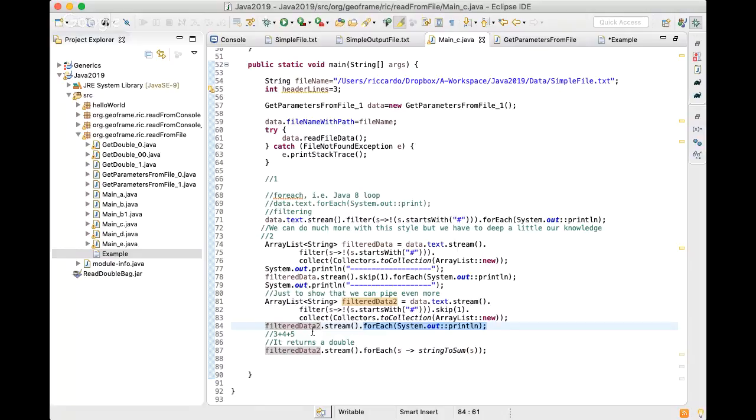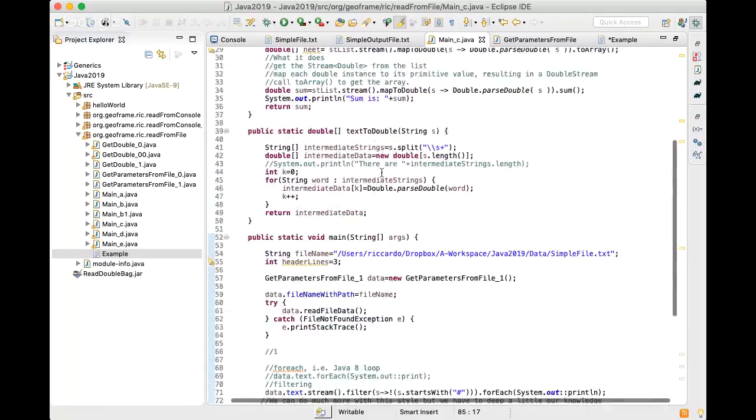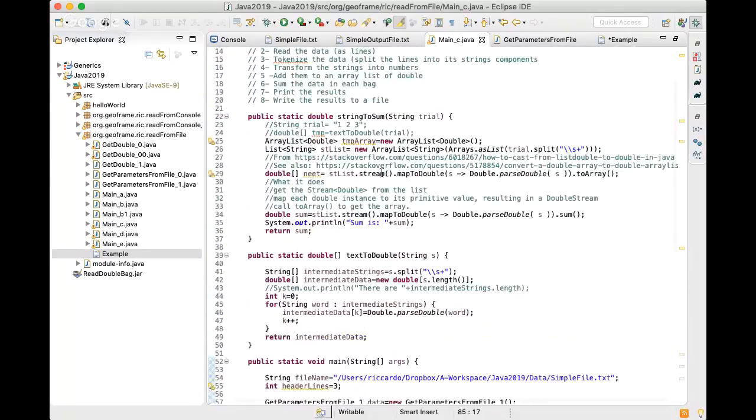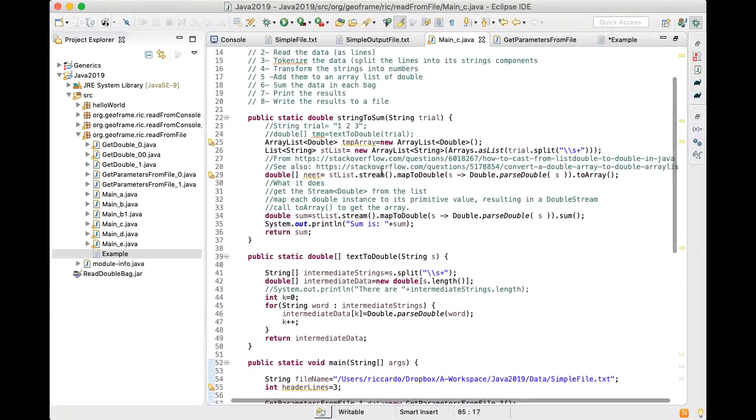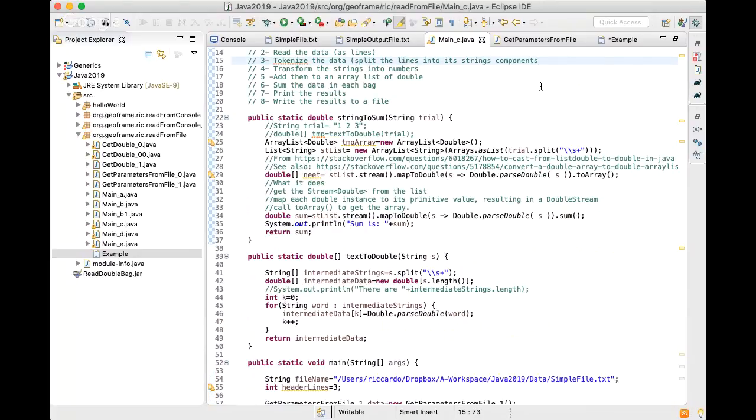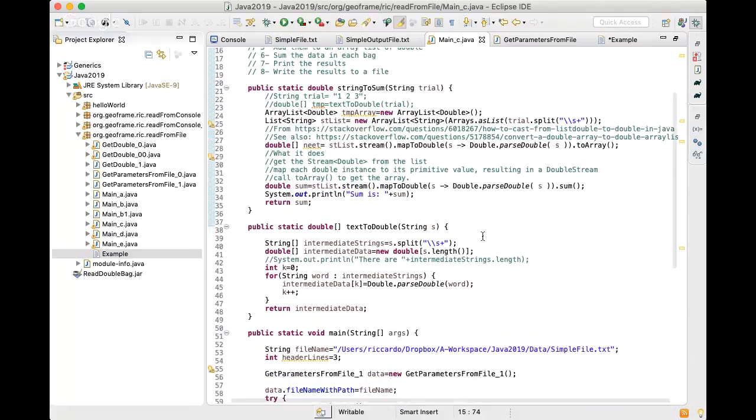So what I am doing here now is the 3, 4, and 5 things, which, remember, is tokenize the data, splitting the lines into its components, meaning into its words, transform the strings into numbers, and then add them to an array list.